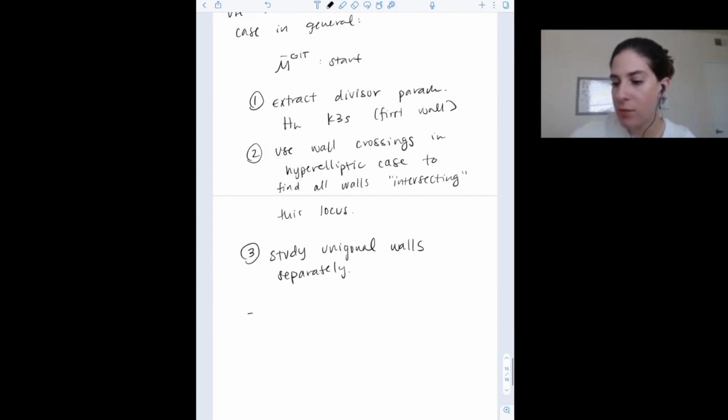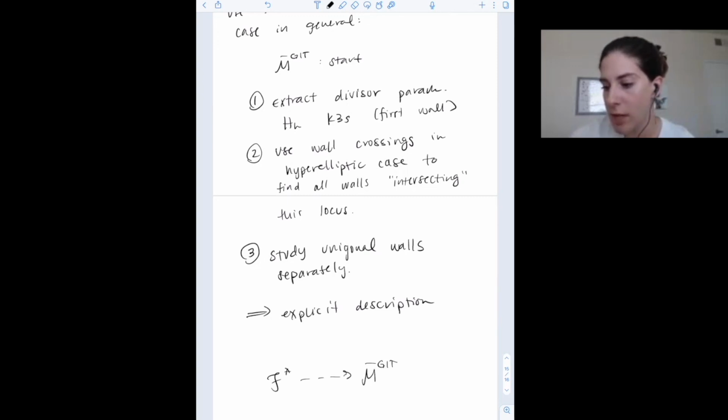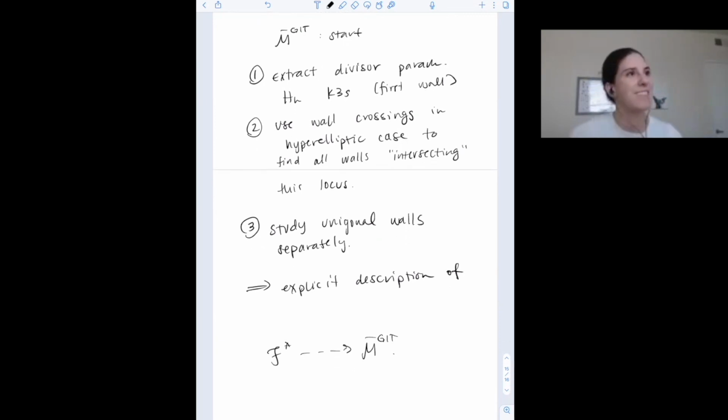And then the result is an explicit description of the map going from the Baily-Borel moduli space to the GIT moduli space of quartic surfaces and all of the intermediate wall crossings. So K-stability provides us with the full picture, and there's obviously maybe a lot that I haven't said of how you actually check any of these things are K-stable or K-semi-stable and what works, but it's a really beautiful study in birational geometry of the Fano threefolds for a lot of the details that are hidden here. But I'll stop here, and if anyone has any questions, I'm happy to answer.